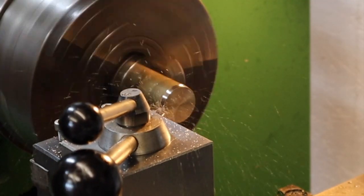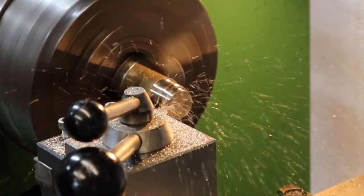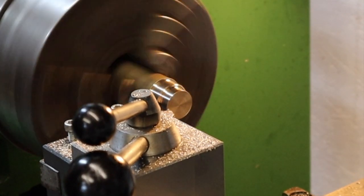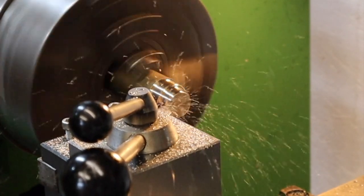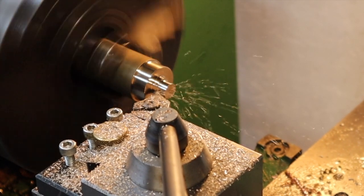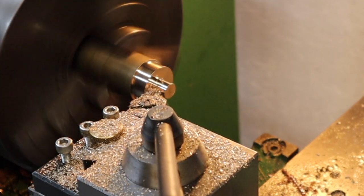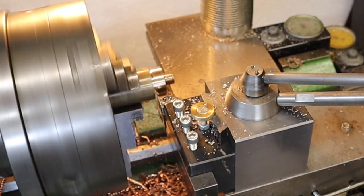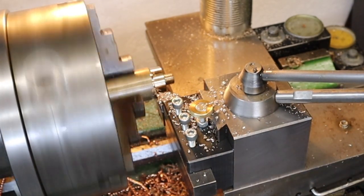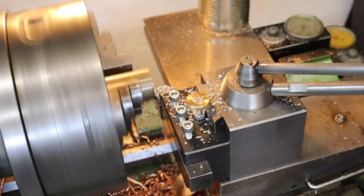As I'd already done this part once, doing it a second time was really easy as I knew the operations. It turns out bronze machined a lot easier than the copper — although the chips were flying everywhere, I didn't have the same problem of the tool grabbing into the work. Again I turned down the biggest diameter to 30mm before turning down a small shoulder section to M12 to accept the thread, then put the thread in, parted it off, and put a chamfer and face on the part.